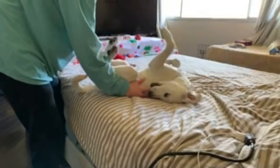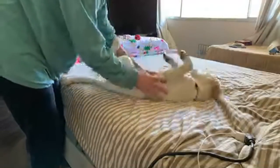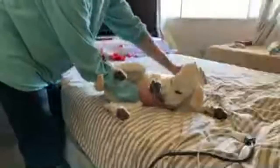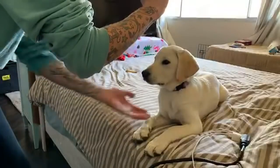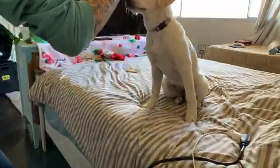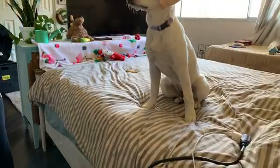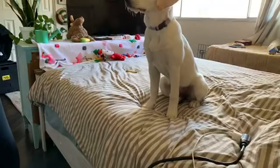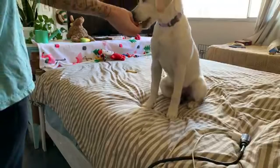But yeah, crate training is honestly such a blessing, but it's very difficult to do, and it does take a lot of practice, and it is hard to break their whining or their habits of not wanting to be in there. But once you do that, can you sit? Sit from laying. Good girl. Good sit. And then obviously reward them right after they do a good command. This turned into a training video, huh? Good girl. Good sit. You dropped it.